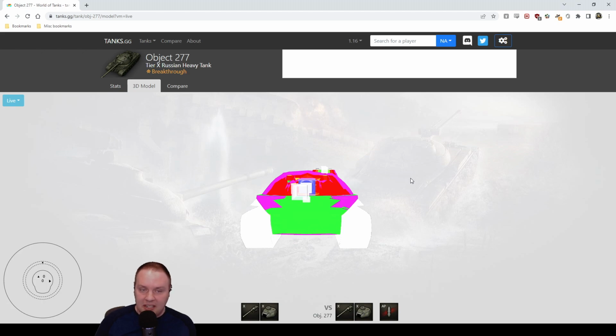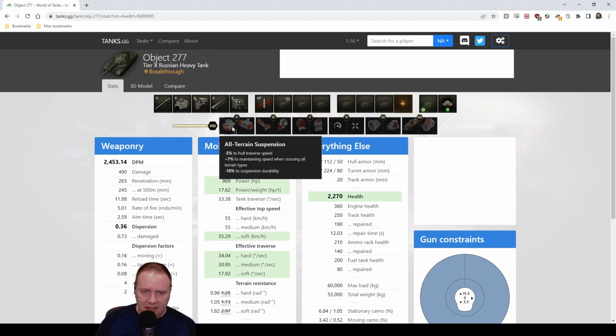So yeah, honestly, the joke a couple of years ago was that this is the best medium tank at tier 10, even though it's a heavy tank. Now I don't think that's necessarily true anymore, but you can definitely play this as a pocket medium if necessary, because it does have the speed. So that's the armor, and then we'll get into the builds here.